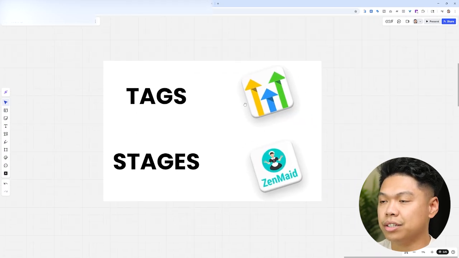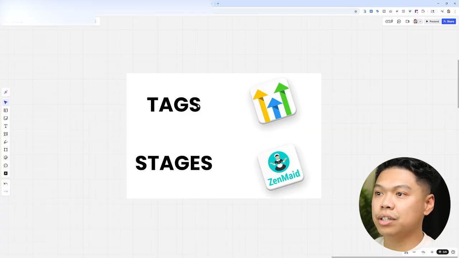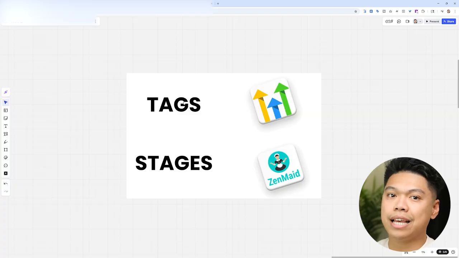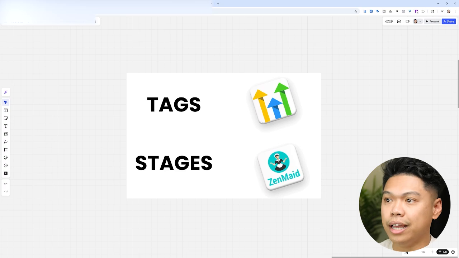These are the best lead nurture Zenmaid automations that I've seen, and I'll kind of go through it. And something that you guys got to understand is tags and stages. In High Level, there are stages in the opportunities, and I'm going to show you guys what that looks like. But a lot of the triggers with High Level happen with tags, and depend on what stage they are. Tags are how you know how to email market, how to import the list and separate the list. And then the stages are the triggers behind it. And that's how we're able to connect Go High Level and Zenmaid. Again, this is specifically for Go High Level and Zenmaid.